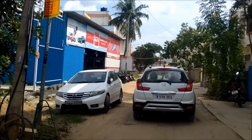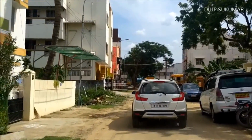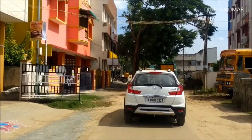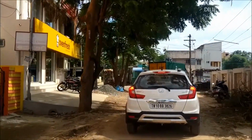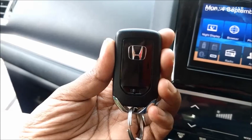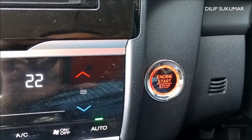If you are interested in buying this car, I strongly recommend the diesel variant. The on-road price of the diesel variant is exactly 1 lakh more than the petrol variant. It has better mileage, better performance and has some features that are only available in the diesel variant such as cruise control system, 6-speed manual gearbox instead of 5-speed, smart key or keyless access system, push button start stop system.